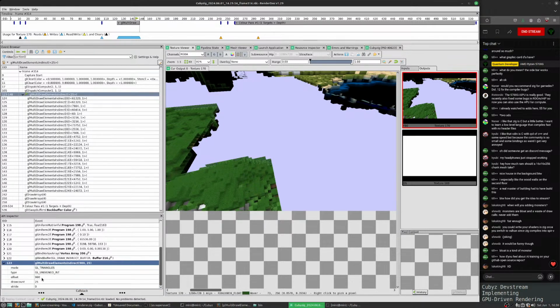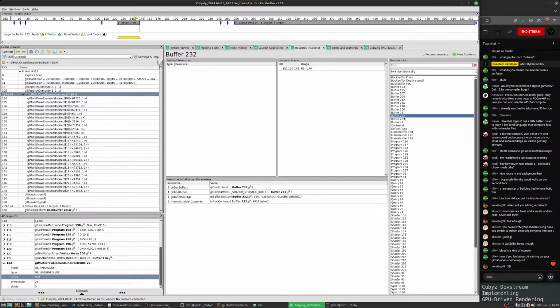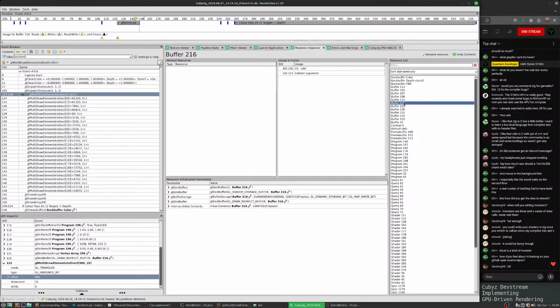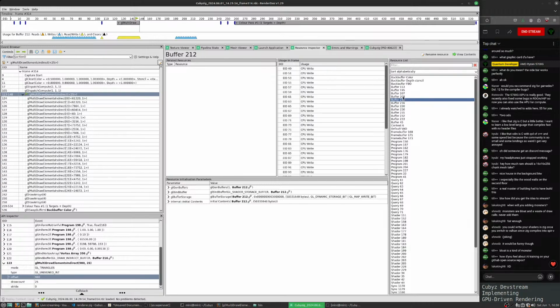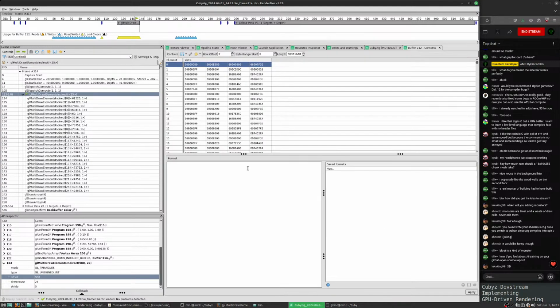It has an offset of 980. Could this be the right buffer?